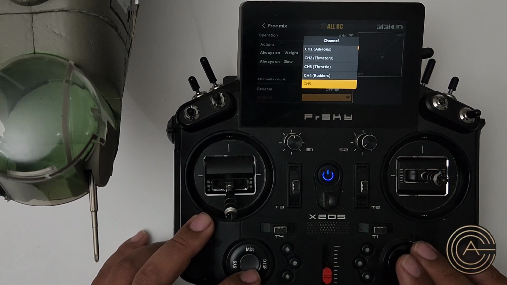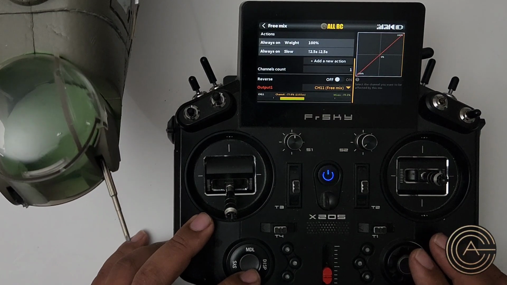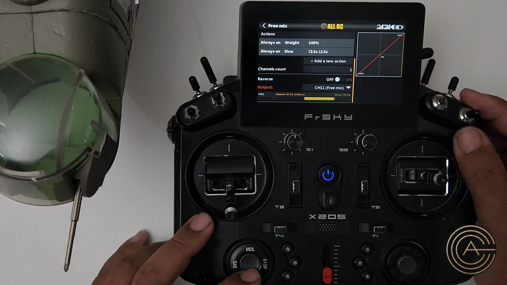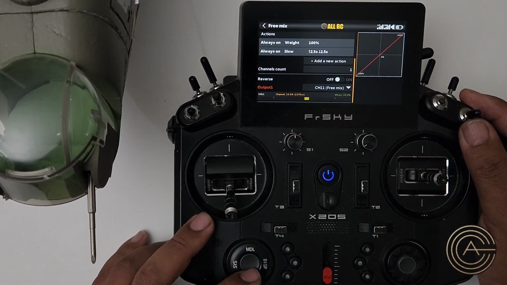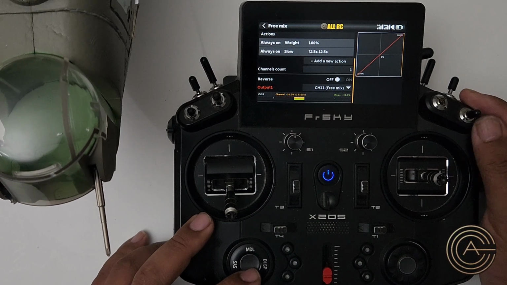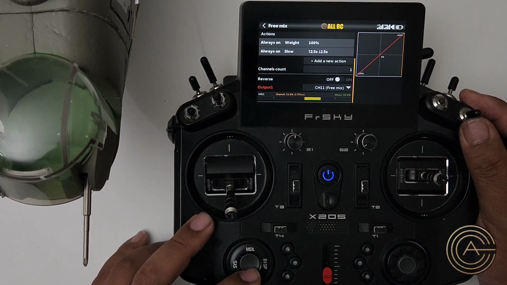And output, this mix goes to channel 11. So this will continue to go until you switch modes or you turn off your model.